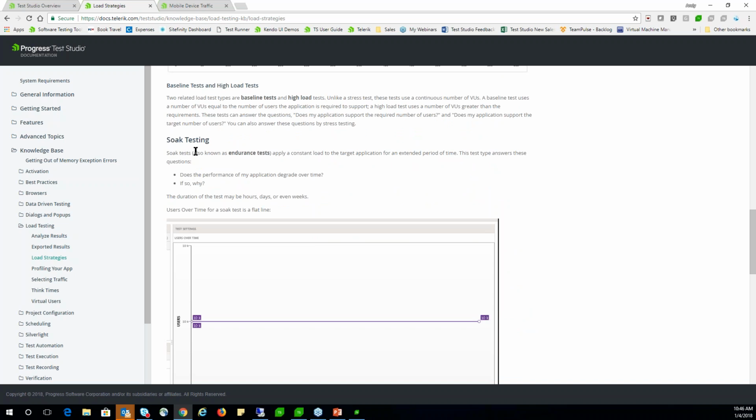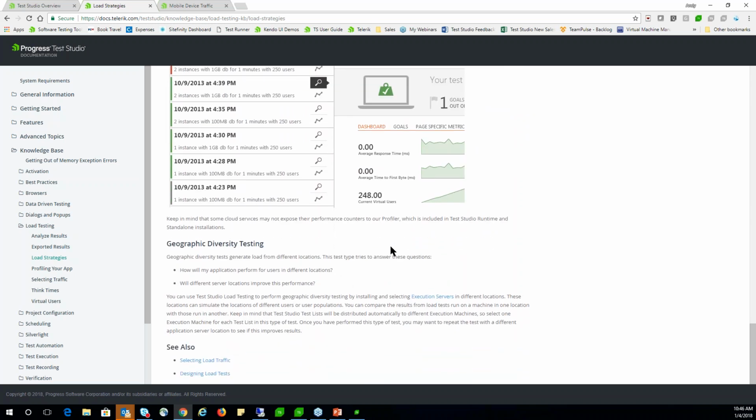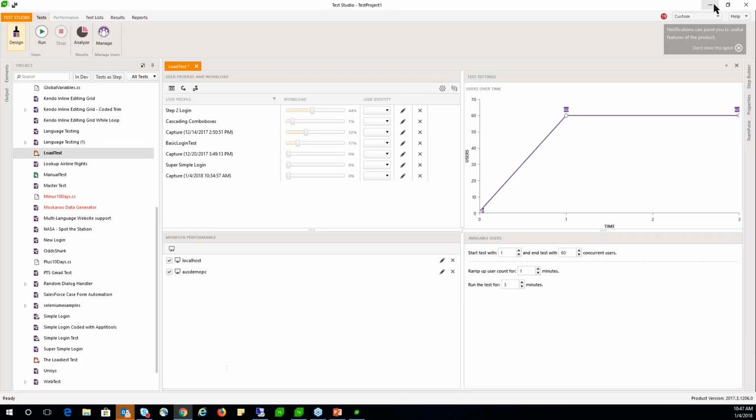And then here's more of the soak test, the endurance type test. This actually talks about running this test for multiple hours, days, or even weeks. And you really want to know, how does that application perform under strain for a long period of time, right? So it's a little bit more of a flat line and a constant level load typically in those scenarios. Okay. This gets into a little bit more on geographic diversity testing. This is where you might want to have run times in different countries, so you can distribute your load from different machines that maybe represent different areas of the globe. So there's lots of cool things you can do there as well.